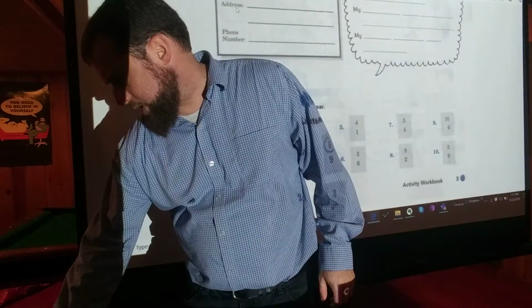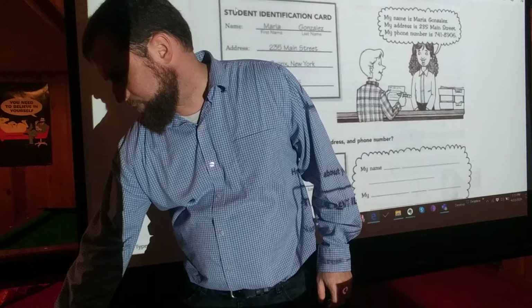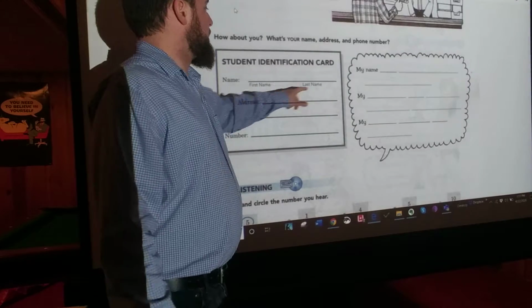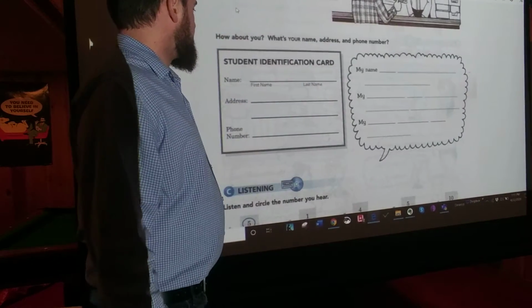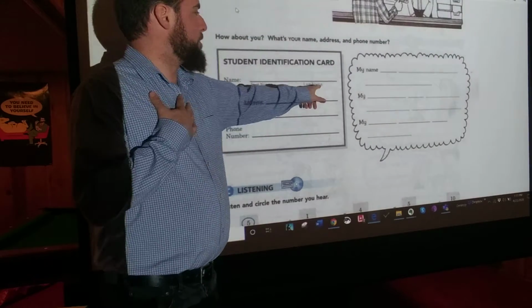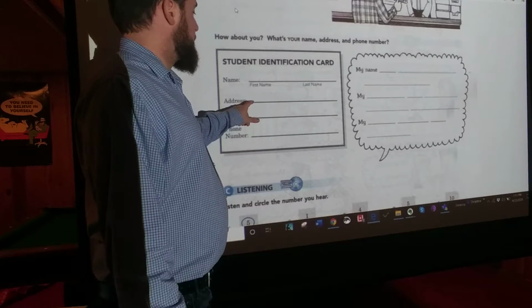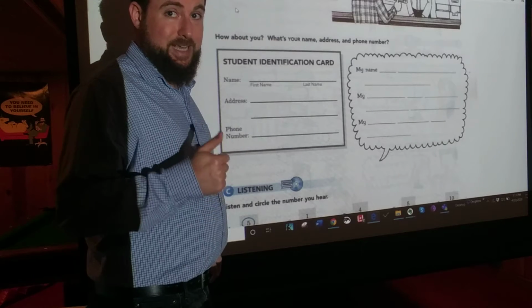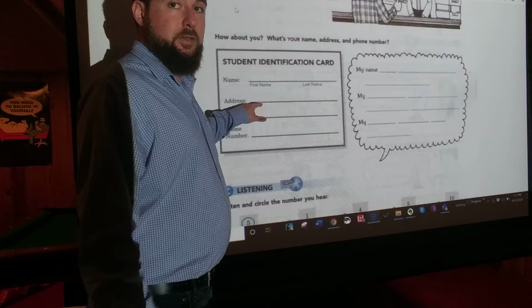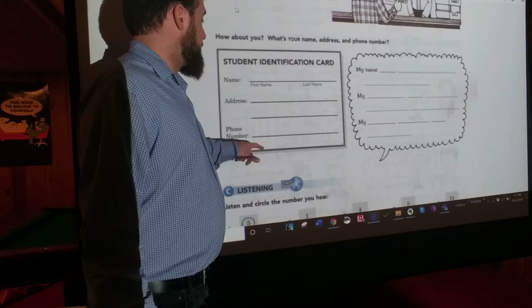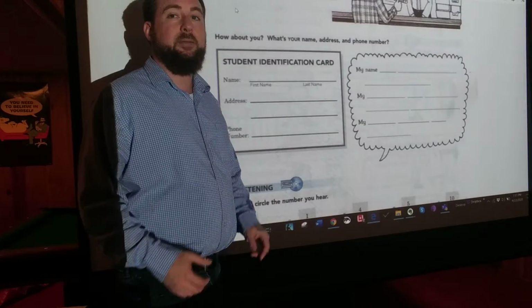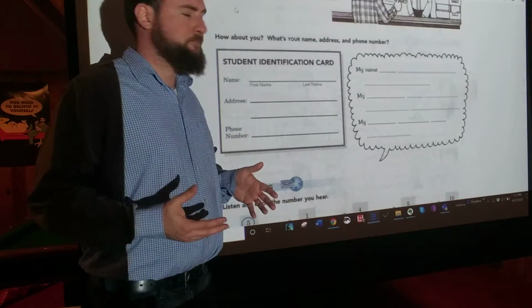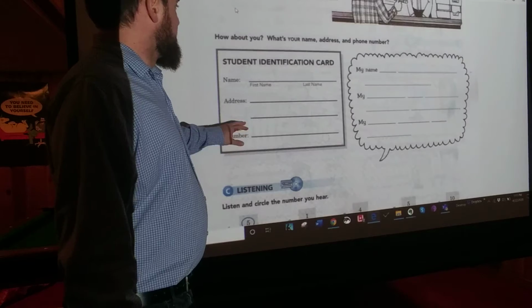All right, so next, already gone over this. So over here, this should be your first name. This should be your last name. Okay? So, William Menta, but make it for you. And over here, this should be your address. Did you ask your parents? I bet you could text them. I bet you could send a quick text message and they'd tell you. Okay? I do want you to learn this. This is important. I take some comfort in knowing that my students learned their address and learned their phone number. Someday you might be lost. You might be separated from your parents and you might need to contact them. All right. Then, over here, phone number.